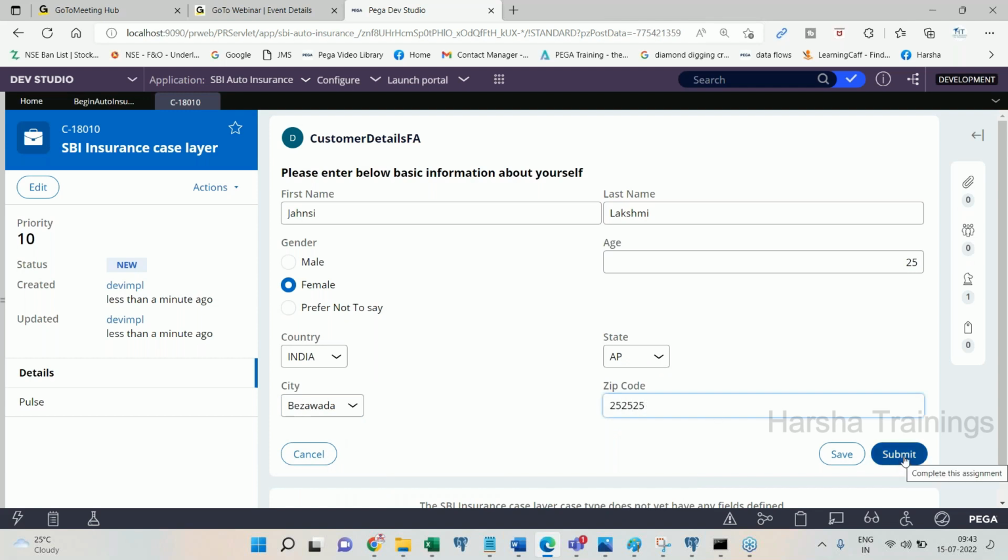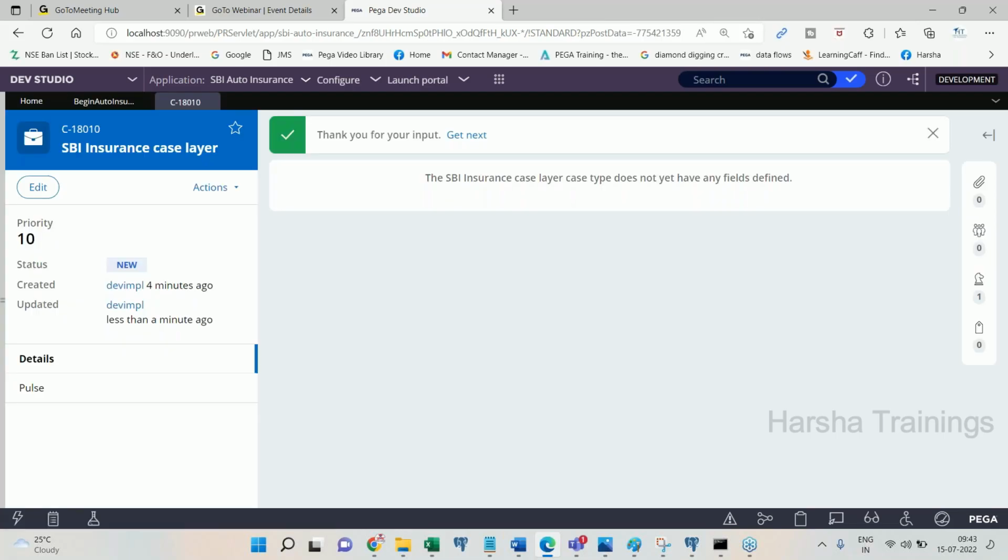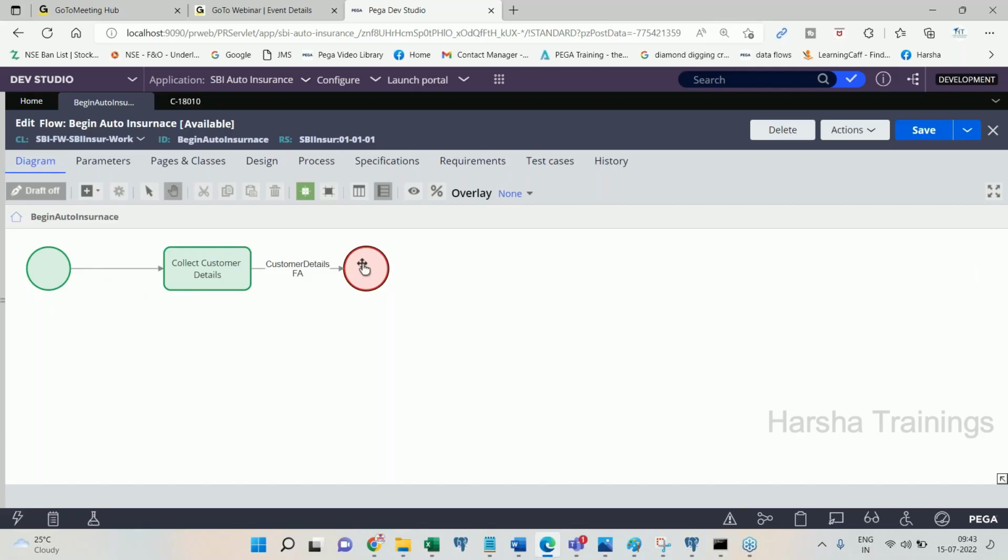And submit. The moment you click on submit, the work object will travel from this position to the next step. Step by step the work object will roll through. You can imagine a work object like a ball. The ball is created in the background and started rolling from step 1 to the second step. The ball is waiting at the second step to collect all the information. It will hold all the data and move forward to the next step when you click on submit. Everyone clear?